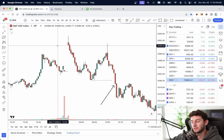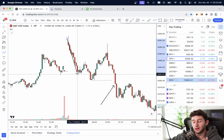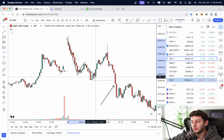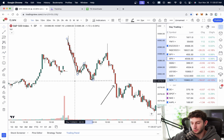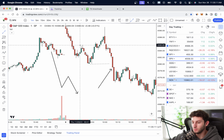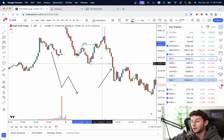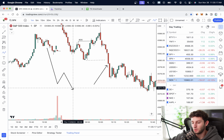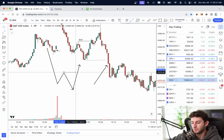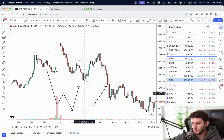Okay. Same exact pattern, same exact strategy. Price comes down, we're in a downtrend. We have a low, we have a high, we have a low. Okay. That is a downtrend. Then what do we see happen? We see price end up break above this high here. Okay. We break structure of this high here. And when I see that, I say, okay, we break this high just like this. Now I know buyers are in control. That this low should hold, or my trade thesis is telling me this low should hold.